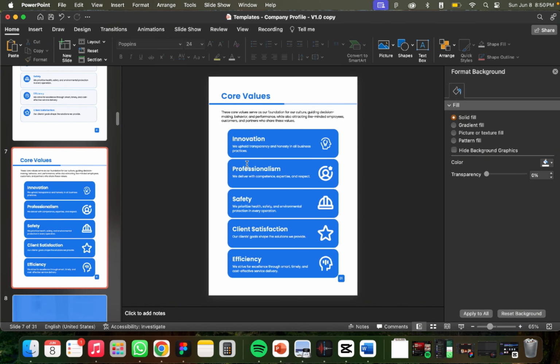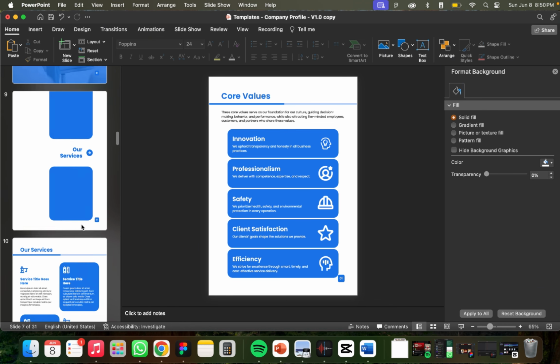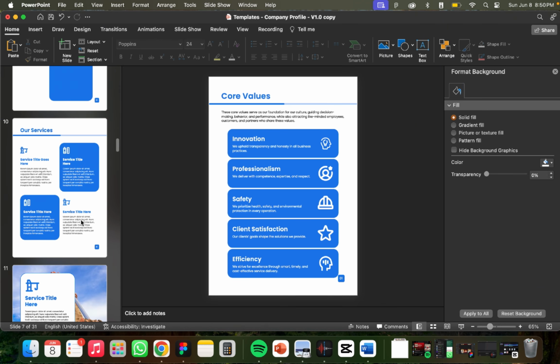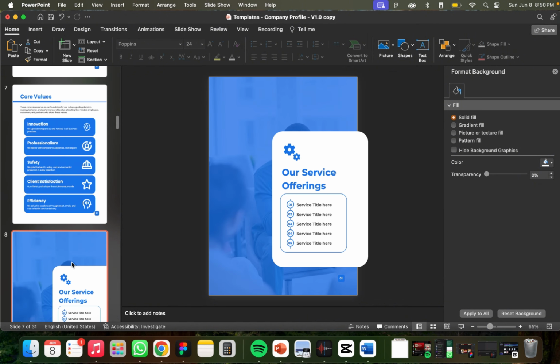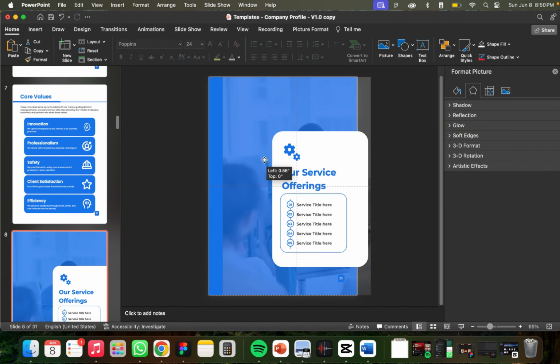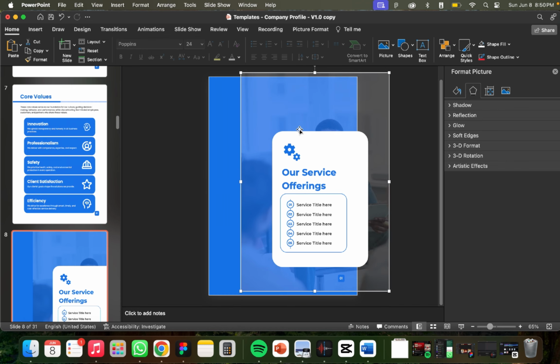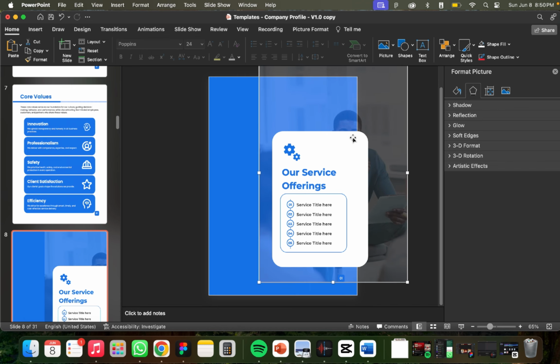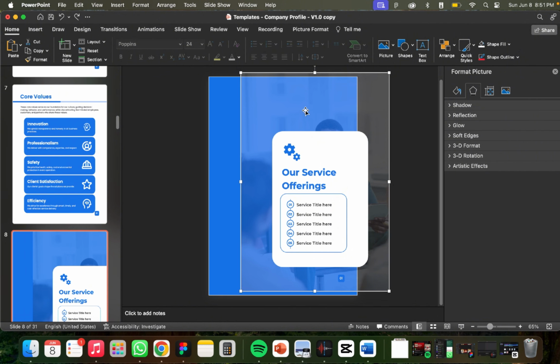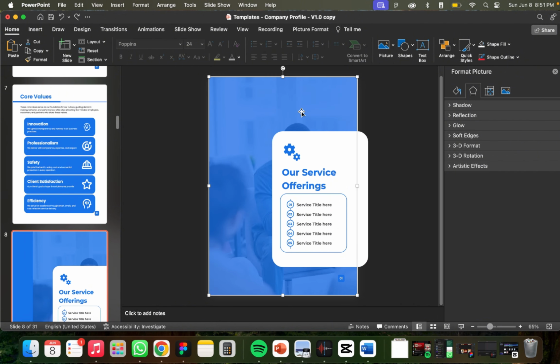The same way, the next thing is I will also replace the pictures in the theme. It's the same way. Okay, let me show you something else I just saw. So you also want to replace the pictures here. Let's say we want to replace the picture here. If you notice, this picture has a transparency fill on it. If you don't know how to use PowerPoint very well, right? If you know how to use PowerPoint very well, you would already know how to do this. But let's just replace this picture and then add transparency. Let me show you how it's done.